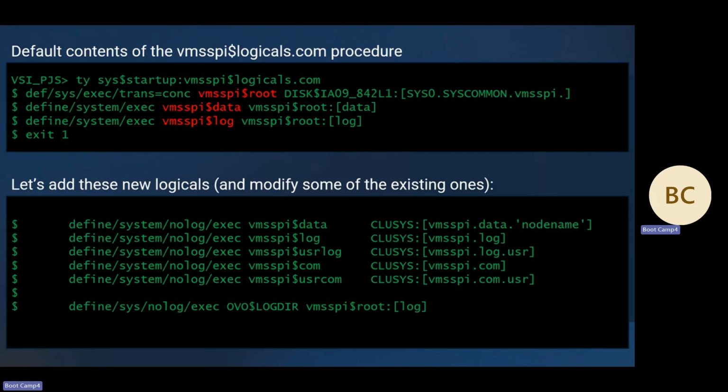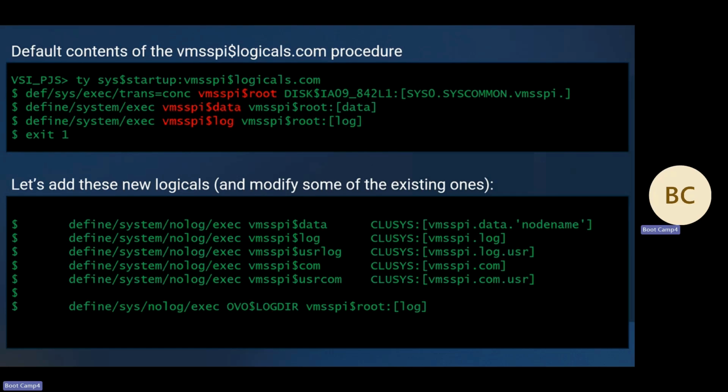Especially in a cluster, because SPI is cluster aware, if you have systems that have multiple system disks or cross-platform, you want to move things to another disk. I prefer to have as much of a read-only system disk as I can, so you can do it out in queue manager and have everything off there.